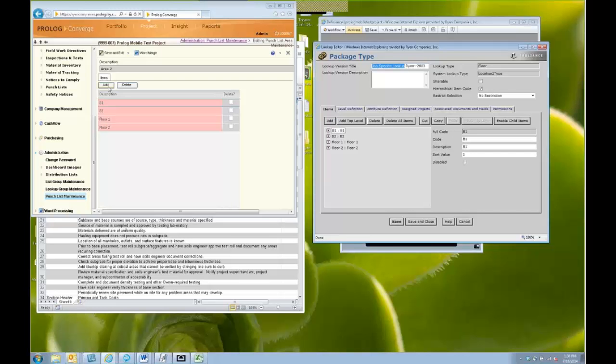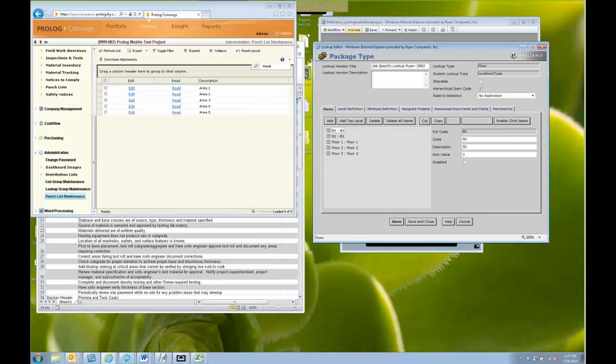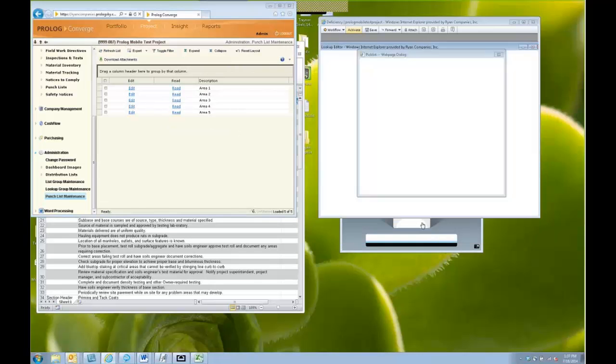All right, so again, you'll just add more. We'll do Floor 3, do a copy paste, do an add top level on the Proliant side, and then just do a copy paste into both the code and the description and click Save. It doesn't matter what order they fall in. It'll just make it there. You just want to make sure that everything is exactly the same, or you could run into an integration problem. When you're done, you click Save and Exit, and when you're done in Proliant, you click Save and Close.